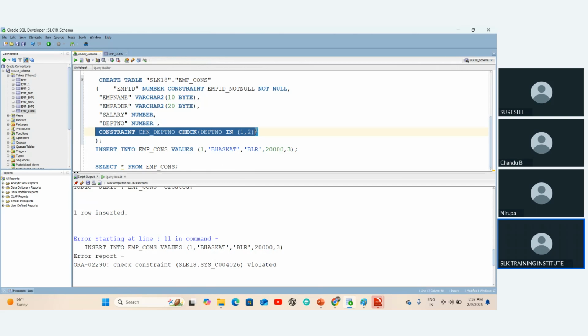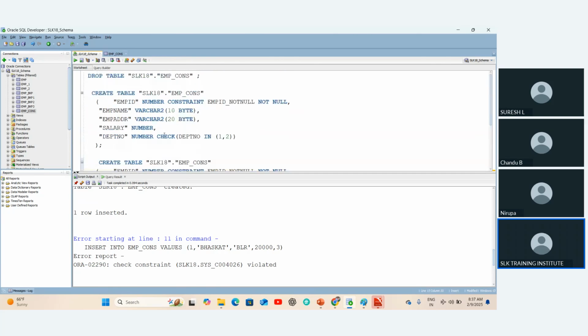Any question here on the check constraint? How are we going to define it at the table level or at the column level, or how this check constraint is going to work? The concept is very much simple. Whenever we define this check constraint on top of any column, it will look for this condition. If the record we are trying to insert matches this condition, then only it will allow the insert. Otherwise, it is not going to allow. That's it.